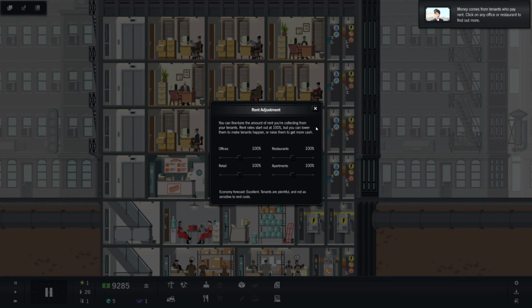And if you've ever played any Sim City or Cities: Skylines, there's a different rent adjustment depending on the space usage. So you might be like, oh, screw the offices, let's increase that up to 200%, or even down to 0%. That's a great way if you really want people to come in and build their offices here. But of course, you're not going to be collecting rent if that's the case.